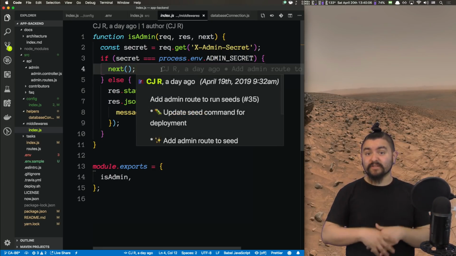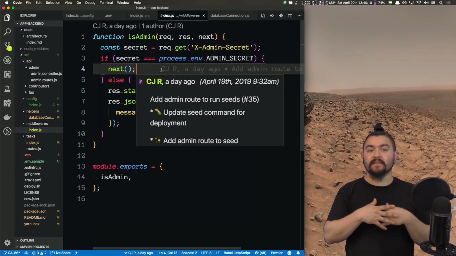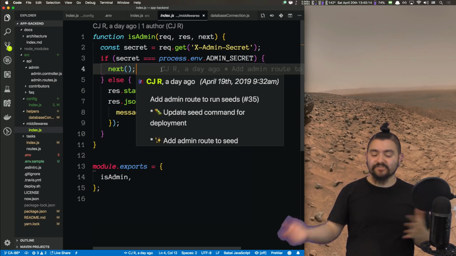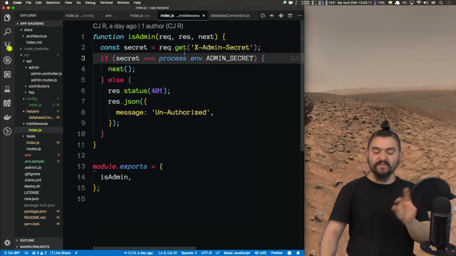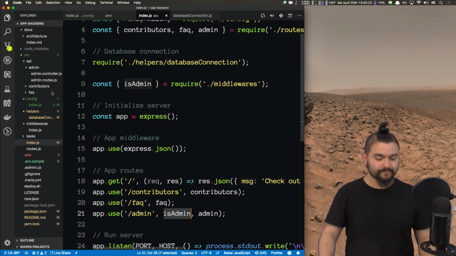Eventually, we're going to add real auth on top of this, where you actually have to log in with a username and a password, which actually gets hashed in a database and all of that. But for now, this is a simple level of security that just makes sure that if you're hitting these routes, you have the correct admin secret.